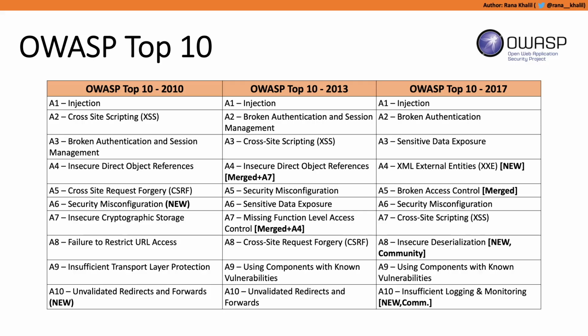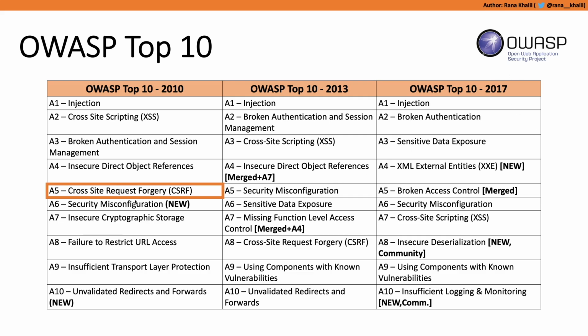All right, so how common and how critical are CSRF vulnerabilities? One way to measure that, and it's not bulletproof, is to use the OWASP Top 10 list. For those of you that have never heard of the OWASP Top 10 project, it's essentially the list of the top 10 most critical security risks in web applications. It's community driven by professionals, and it's updated every couple of years. So I've got over here the 2010 version, and then the 2013 version, and the 2017 version, which I believe is the latest version that is available.